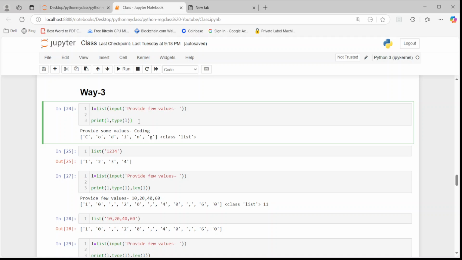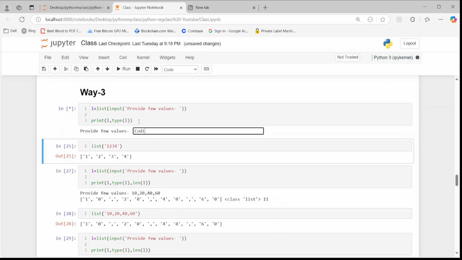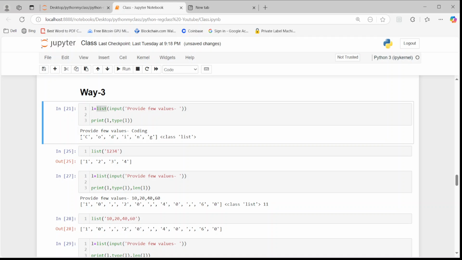Okay, so just hit shift plus enter, and here suppose I write coding. Coding is entered here, and in the input function, whatever value we give is taken in the string format. Now the string value will be converted into a list thanks to this list method or list function. So once we have written coding, hit the enter button, and here you see a list has been obtained. This list contains 6 elements. First is C, then O, then D, then I, then N, then G. So the string has been converted into the list with the help of the list type function, the list method.